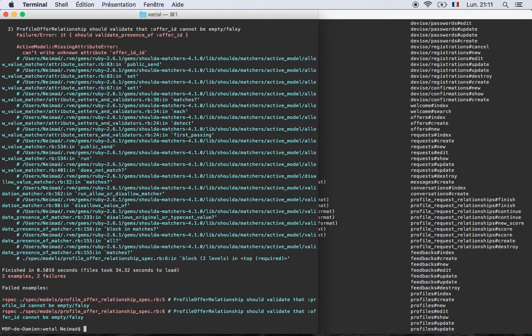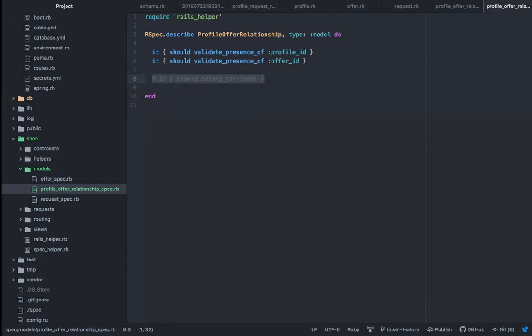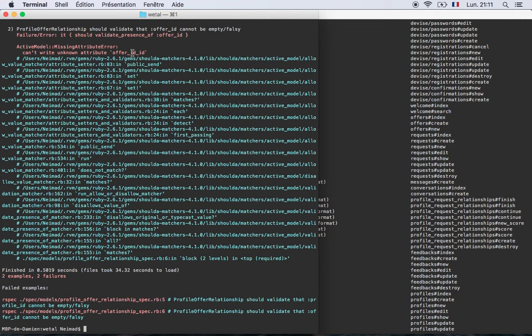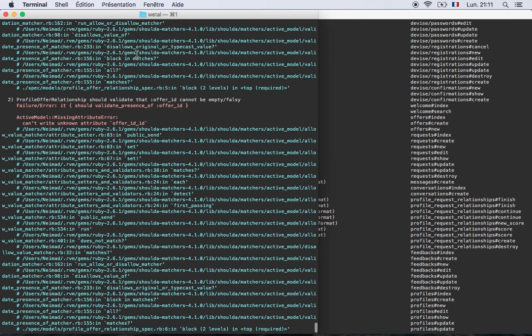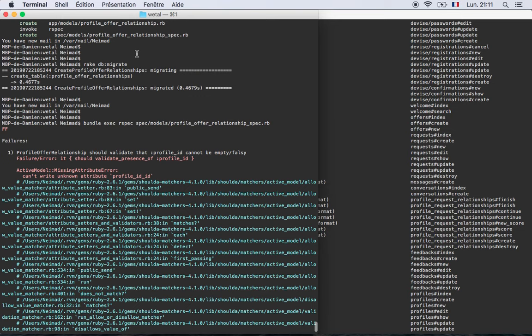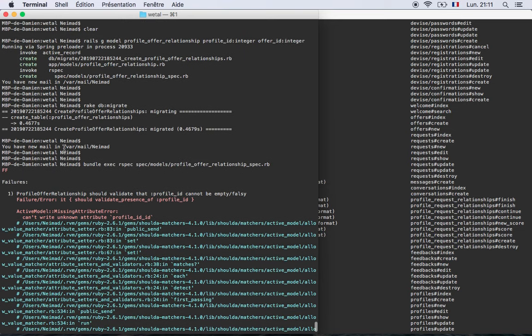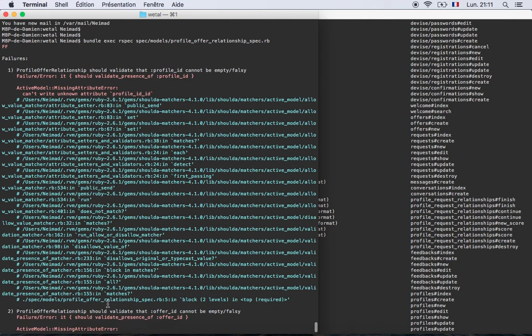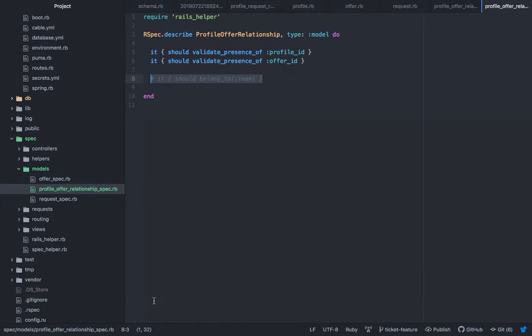And then why did I put, ooh. It says cannot write unknown ID. All right. Then yeah, this is okay. I have my spec thing.